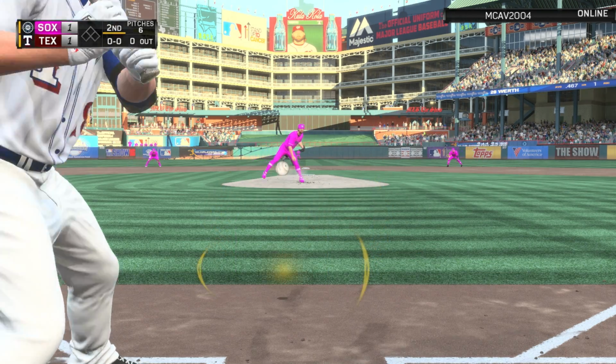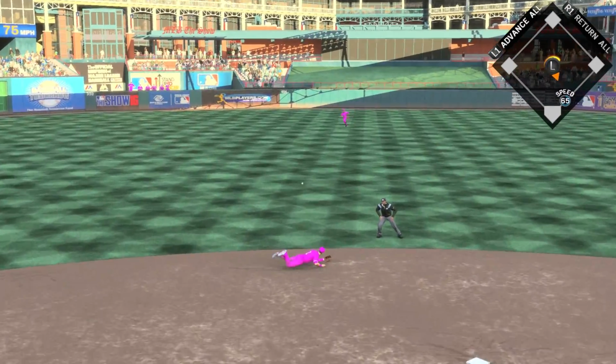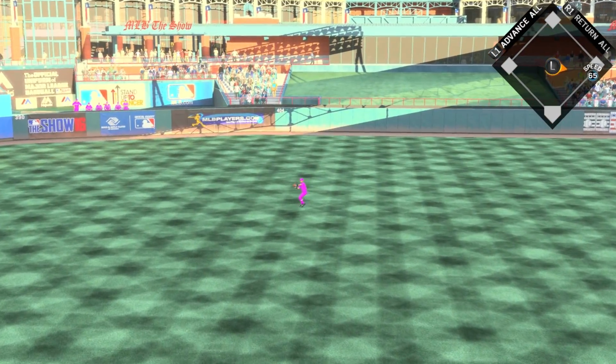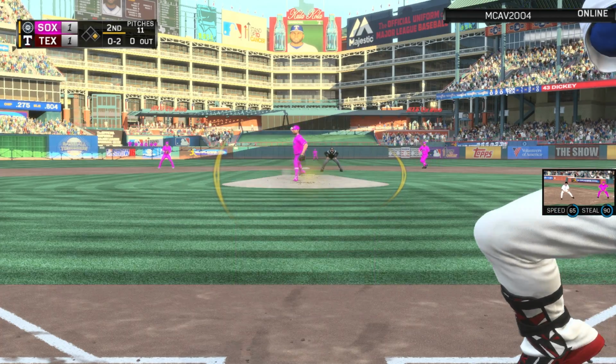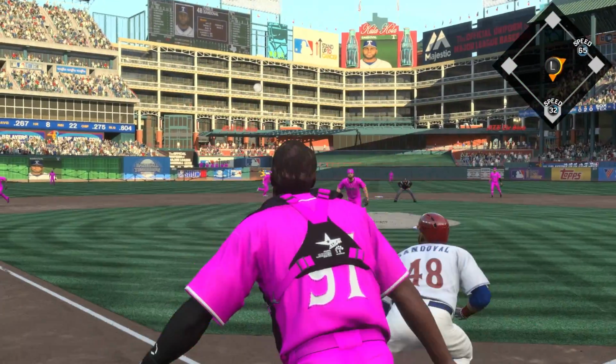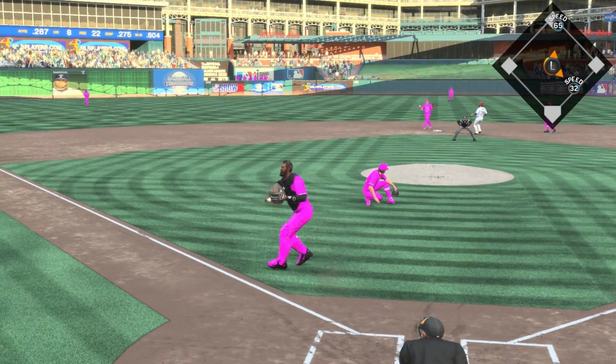It's 1-1 into the bottom half of the second, where Jason Worth is going to start things off with a base knock right back up the middle. I love that Jason Worth card, batting almost 500 with him. Use him in the Phillies build. I've used him a couple other times. Pretty solid card. Use him if you can.